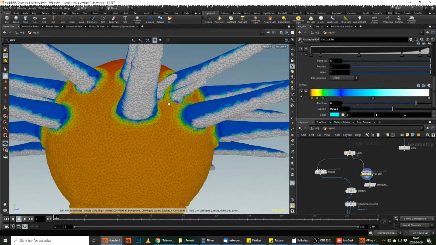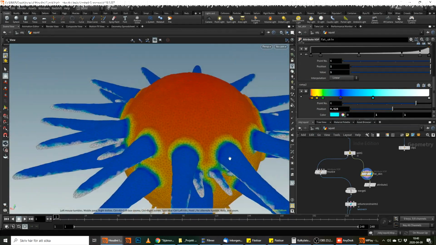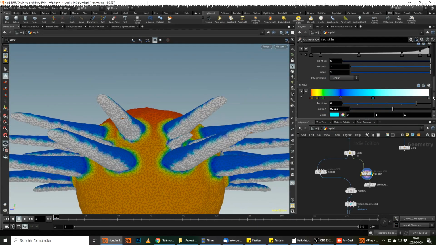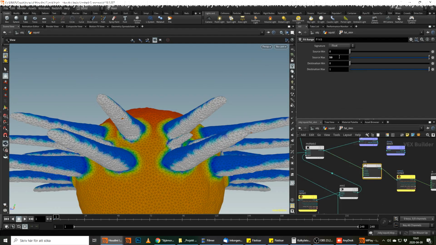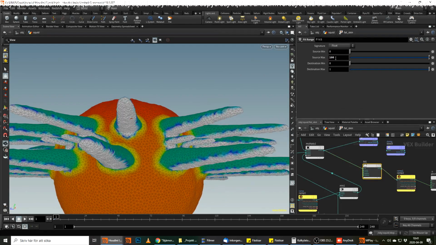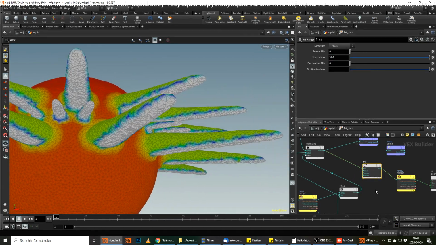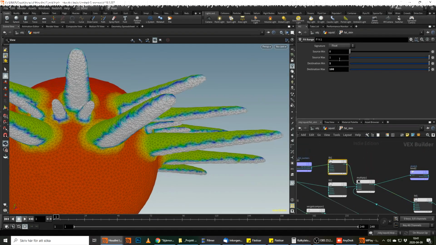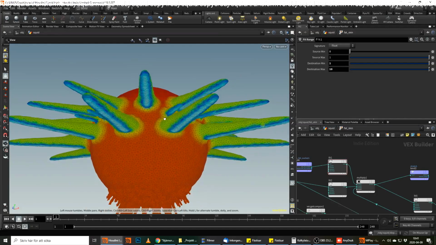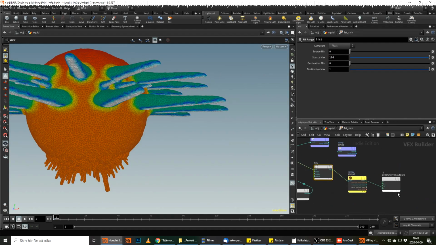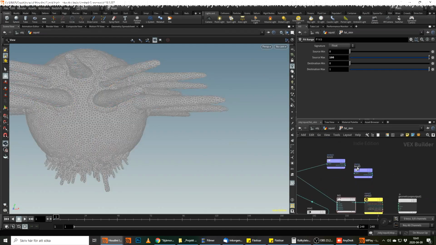So you see that the suckers make it a bit stiffer, so it's stiffer on the inside, and this visualization is quite nice actually. It's kind of off, but we should probably fit this to 100. How high is the biggest one actually? Still, the suckers are super stiff. Might be too much actually. So I'm gonna bring this down. We're just gonna do a factor by 10 because the arms are still very, I think this is better. So this is a good visualization, and we're gonna bring this down to 100, and it's still white. Cool. So we can just skip these things, and we can just keep it as visualization.